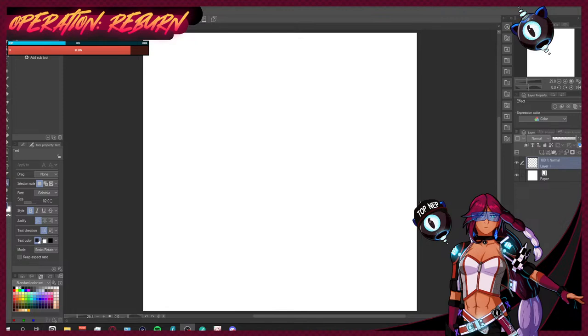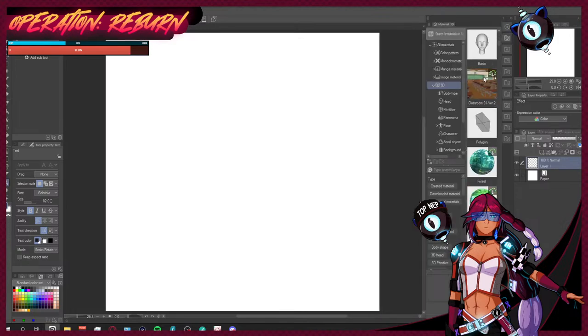And today, I am working on some OC design stuff. Which is going to be kind of interesting, because this character that I want to work on does not have a set design currently. And I'm not really sure what I want to do with her. So we're going to have to figure it out together.